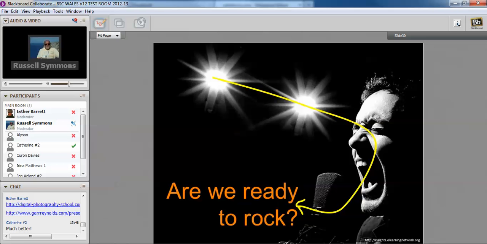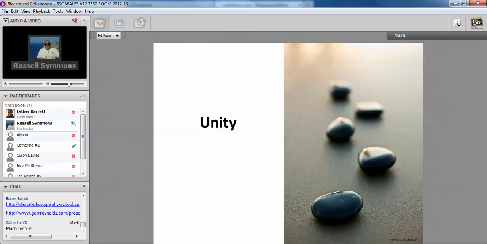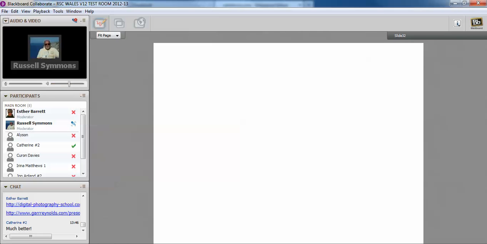We're now going to move on to our final activity. And here now I'm really looking to draw on all we've learned together by considering unity, or as I like to call it, the look and feel. So consistency or unity is an important factor of slide design. And for our final activity, I want you to tell me, using the text box, how can we design a slide deck so that they all look as though they belong together?